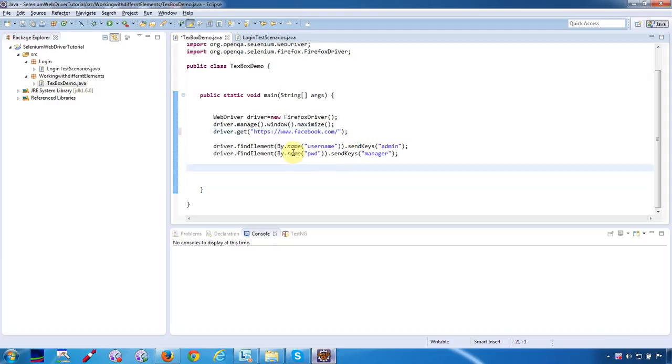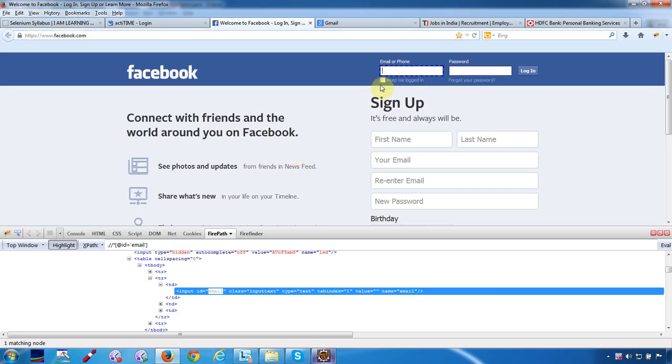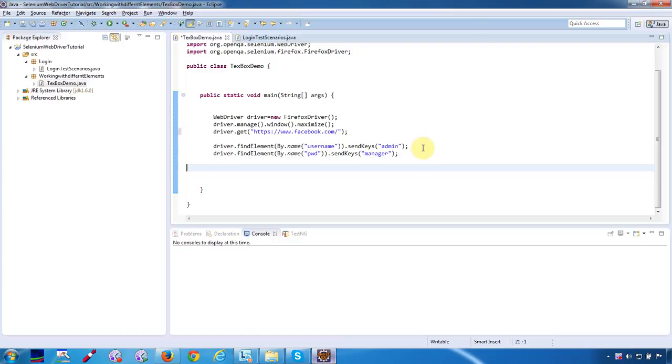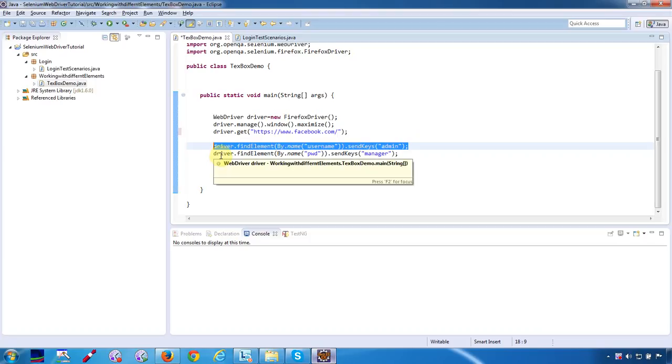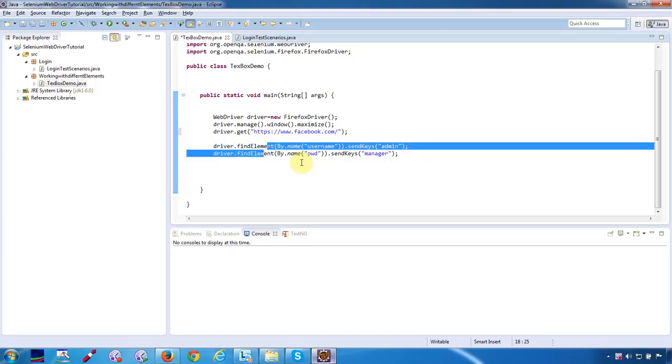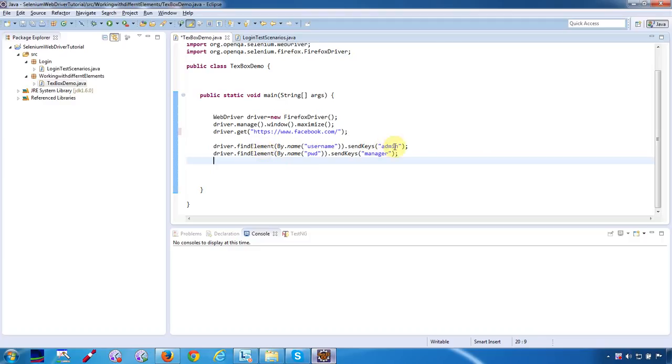Again I'm finding the username, so instead of writing this line again, I can use this. While you are practicing, you write different code, but to save time I'm using the same code here. So you can learn how to use driver.findElement with a strategy to find the element.